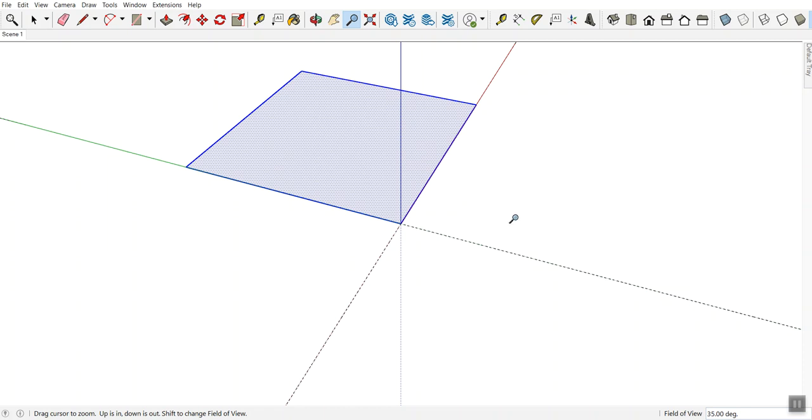Okay, so now I'm in there. I need to get rid of that zoom cursor, and I want to get back to my black cursor. So I'm going to hit the space bar, or I could go up here and hit that. And you can see now I have the black cursor arrow, or I could have hit the space bar and gotten the same thing.